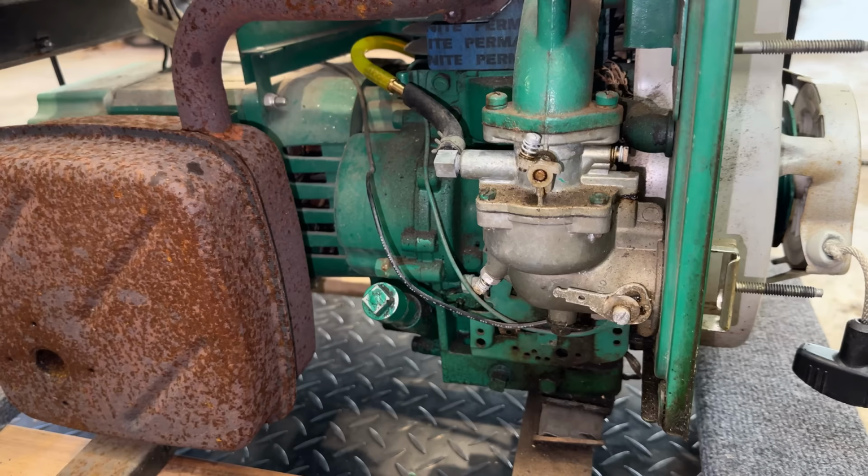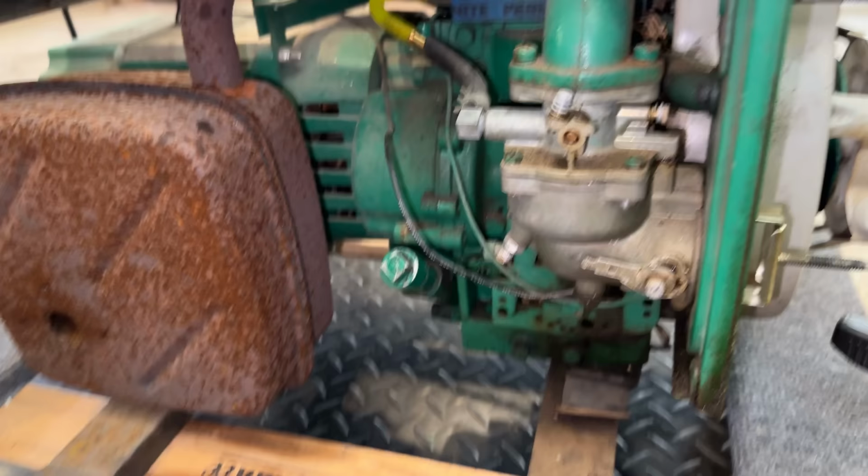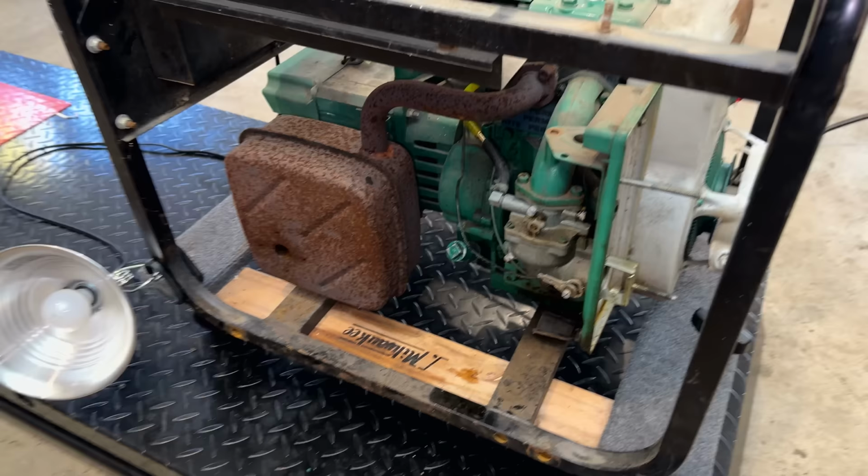So before I pull the carb off, I'm actually going to refuel. I want to run it one more time and just see if I can get that choke all the way off.